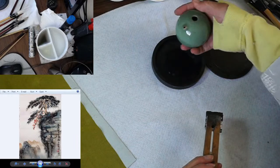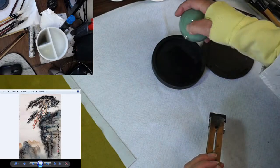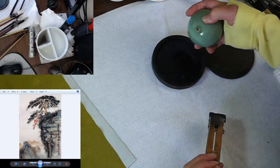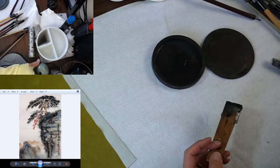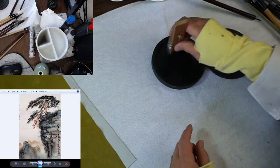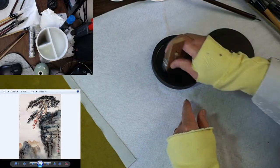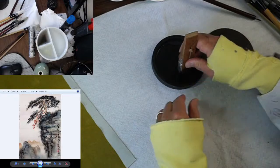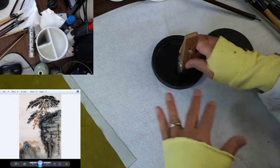You hold the top with your thumb and then you can get a one shot just like this with the gravity. And if you release your thumb, it will get a string of the water. So that's a traditional way. You can just use any spoon or something to get water. And this takes a while, but for ancient artists, it's not a waste of time to grind your ink. It quiets you down.